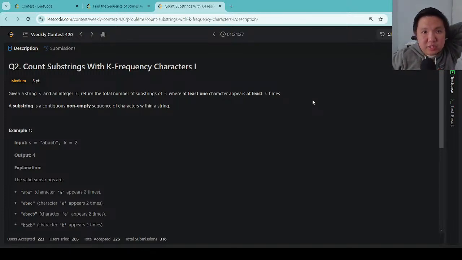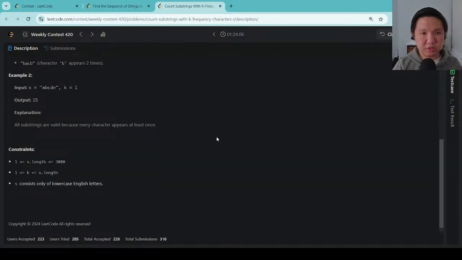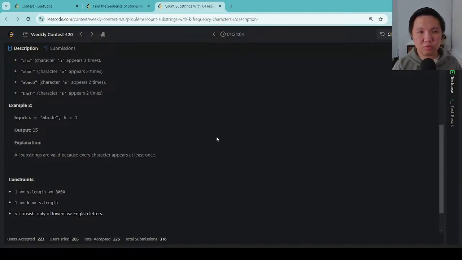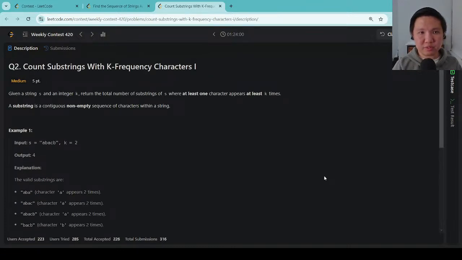A substring is a contiguous, non-empty sequence of characters within a string. Let me just see. Okay, so s.length is 3000, so you cannot brute force this. You probably need some kind of sliding window.